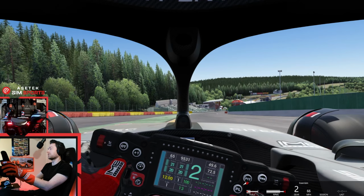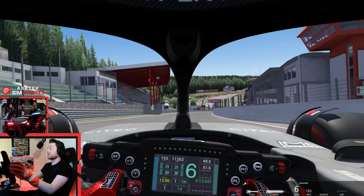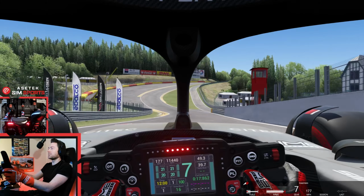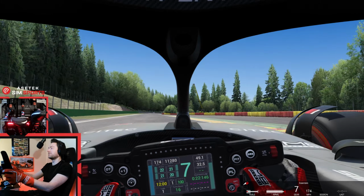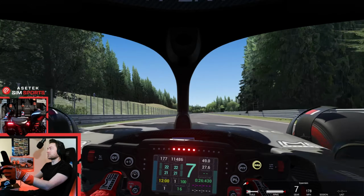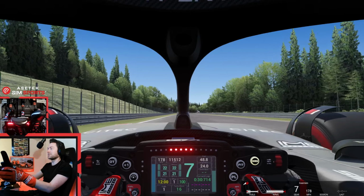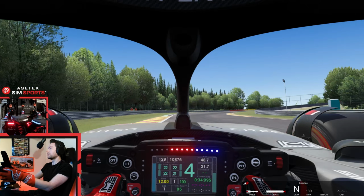The guys have done a brilliant job in modelling this. So all the little details that you have, obviously from the wheel, and also the gloves, which are IMB Racewear modelled gloves. You have the camera at the bottom of the halo there. All the little details just add up to make this thing really, really cool looking and very, very special indeed. And the sounds are amazing as well, because both internal and external sounds just sound absolutely spot on for the turbo hybrid era of F1 cars that we have nowadays.